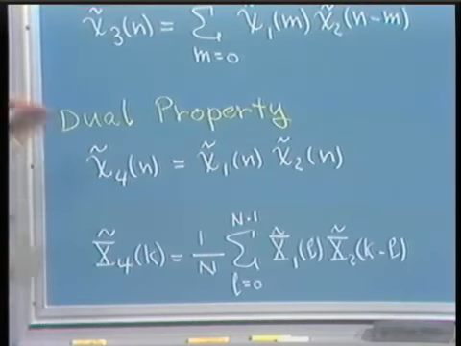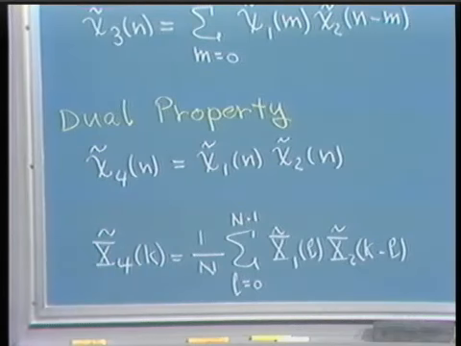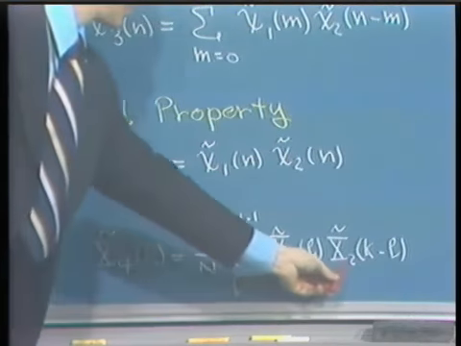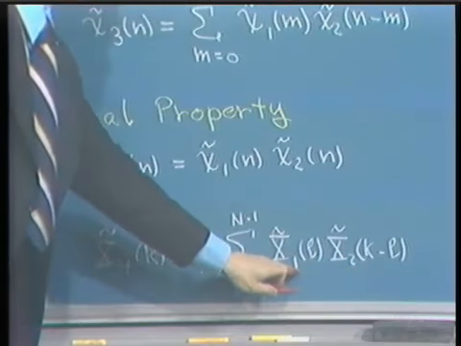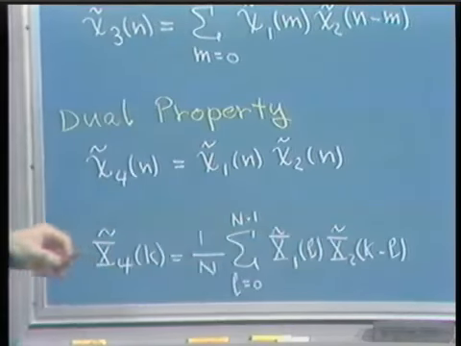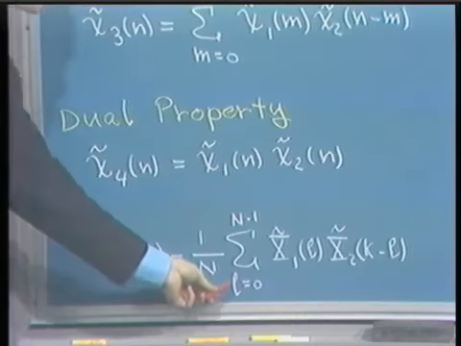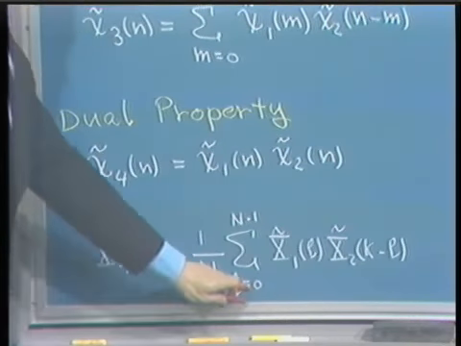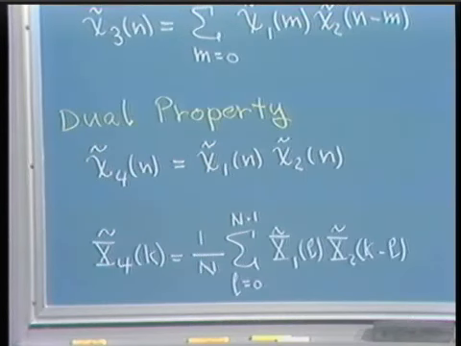And because of the duality now that we have between the time domain and the frequency domain for the Fourier series, these Fourier series coefficients are again the convolution of the two Fourier series coefficients for x1 of n and x2 of n. There's a normalization factor 1 over capital N, but again the limits on the sum involve 0 to capital N minus 1.